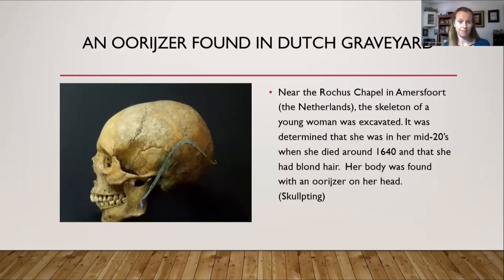Here is an example of an oorijzer that was found in a Dutch graveyard. It was near Roches Chapel in Amersfoort, which is in the Netherlands. And the skeleton was excavated. It was determined that she died in her mid-20s, around 1640, based on the headgear that was found. And the neat thing with having the oorijzer there on her head helped to actually secure some of the hair to her skull. And so that's how they were able to determine that she was blonde.